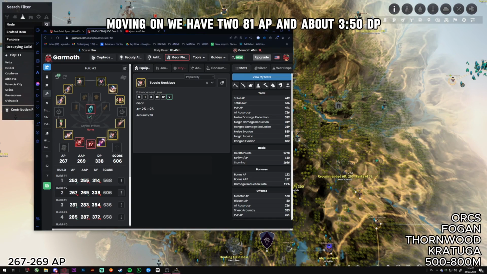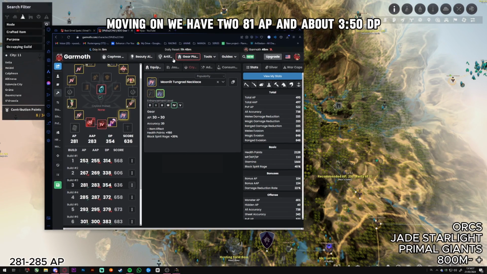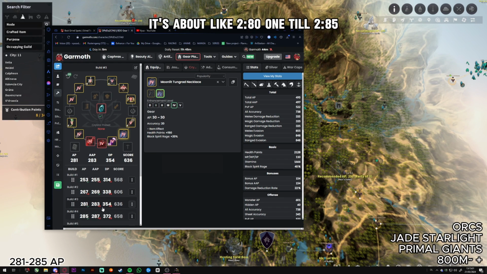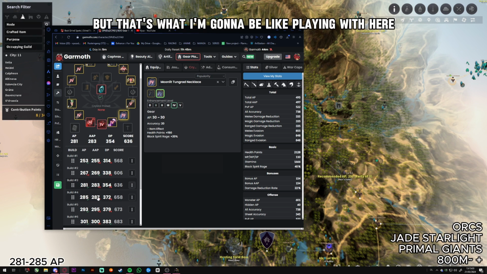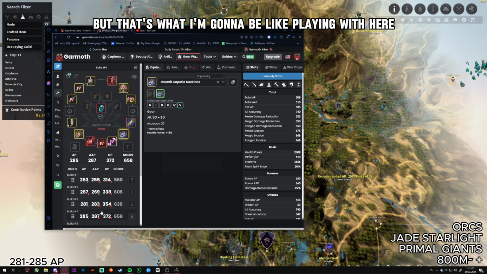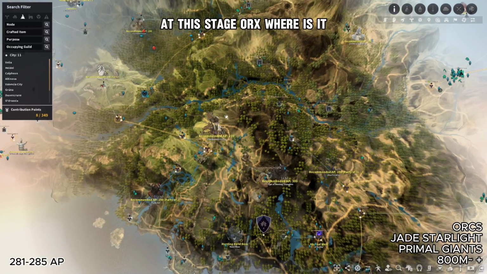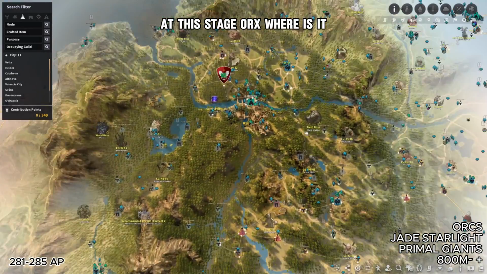Moving on, we have 281 AP and about 350 DP. It's about 281 till 285, right? That's what I'm going to be playing with here. At this stage, Orcs, where is it?